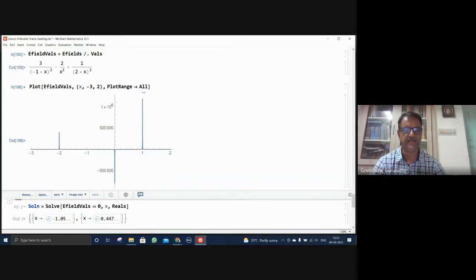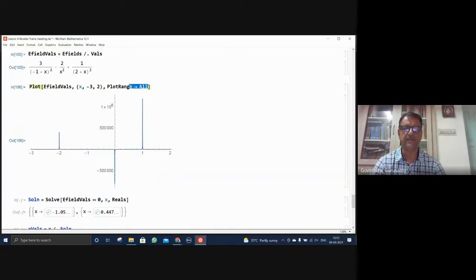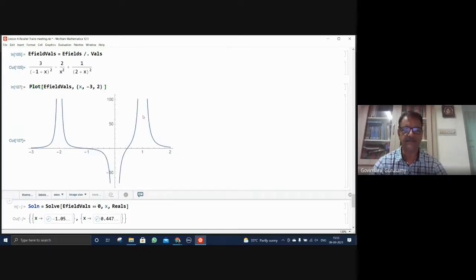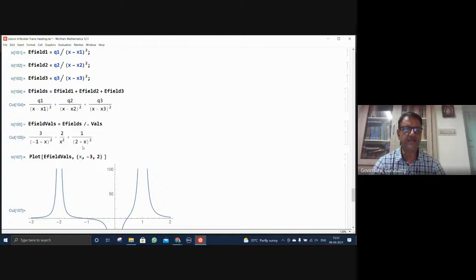Therefore, you would see that there are just lines there. This is what we call the singularity points. So remove this, or give a range for the plot on the y-axis, but even without that it automatically indicates that something is happening at these points. So this is done, and you can see where it goes to 0.